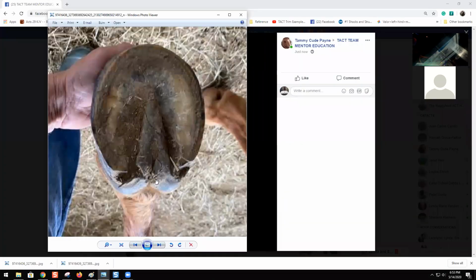Heels are still pretty contracted, but his foot has gotten bigger, I think. But I think also you need to clean up the sulcus of this frog more, and his feet need to be soaked in water so that it engorges that frog. Yeah, that frog has to be really kept fresh. You don't have a lot of frog there, but you've got to get that central sulcus cleaned out as much as possible and get some water to it so it will engorge and push those heels apart and start growing frog stay in between those bulbs. That's the only thing that's going to separate that. Now you've really got the bars down good, because remember how thick and heavy they were?